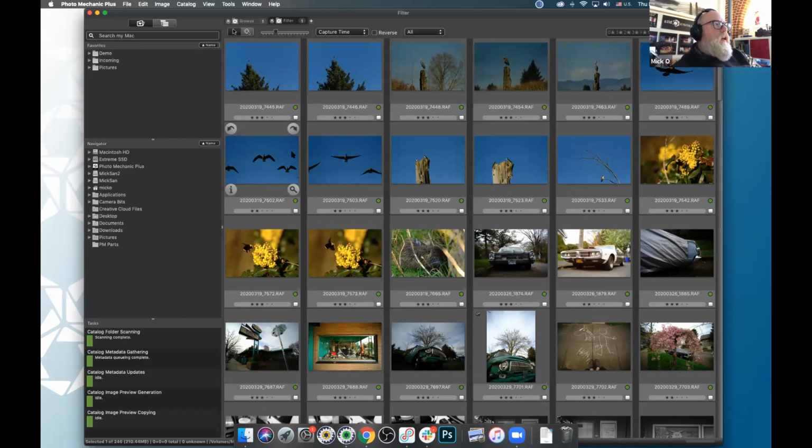Those are always free. But when it comes time to upgrade, if you have Photo Mechanic 5 and you purchased it in 2018 or later, that's a completely free upgrade to Photo Mechanic 6. We extended that. But if you have Photo Mechanic 5 and purchased it prior to 2018, the upgrade price is $89. Is there a Photo Mechanic 7 coming soon?